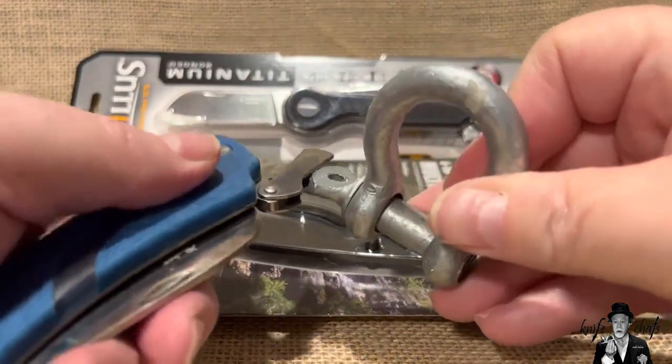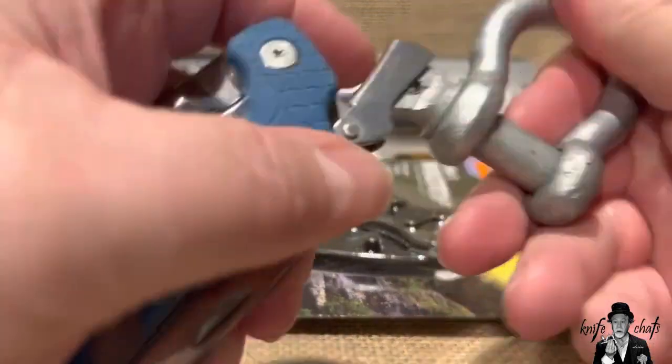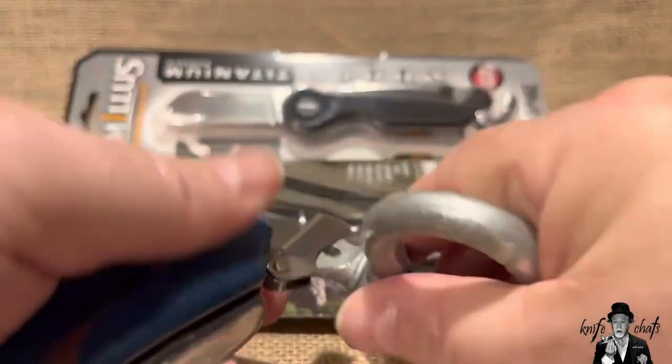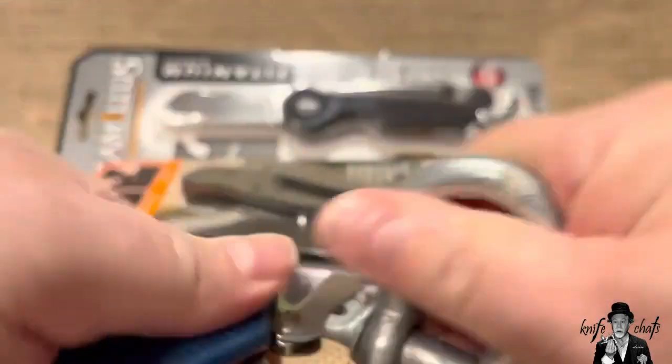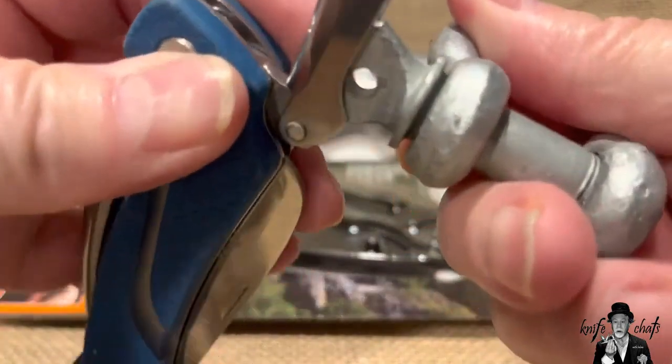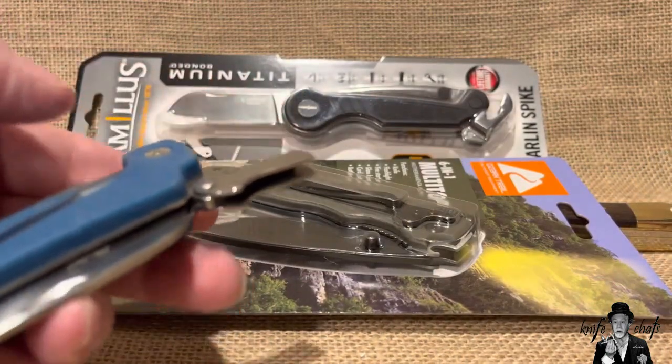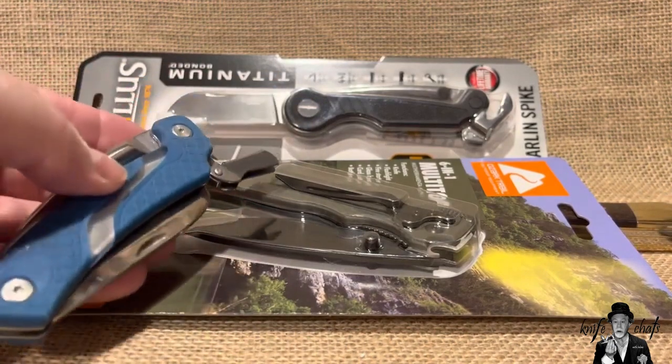You can break a shackle with it. Fits right over the shackle, and it holds it really snug and tight. So I don't know if that was the intention of it or not, but it does work. So you can actually loosen a shackle with it. So that's kind of cool. So this is kind of like the shackle key. Like I said, I don't know if it's intentional or not.